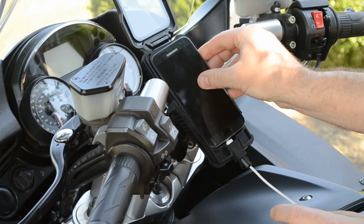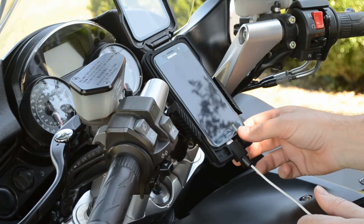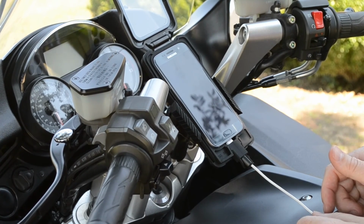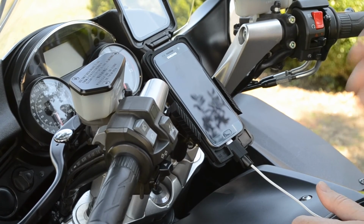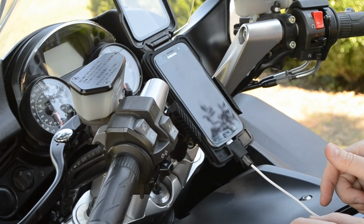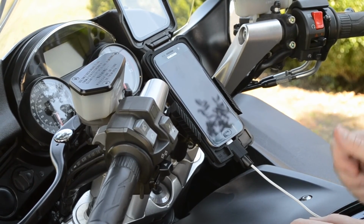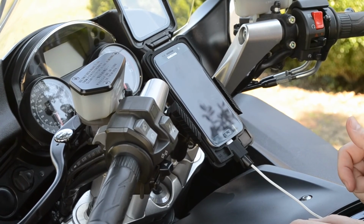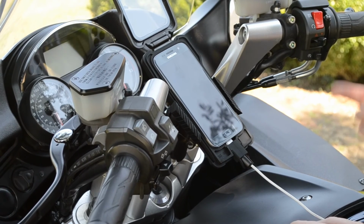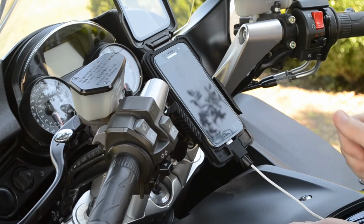So I'll try to do that and figure out if overheating is even going to be an issue in this case. I suspect it will be, but my solution to that, and it just depends on your comfort level with using verbal audio instructions only when you're navigating, is I just turn the screen off and I run either Copilot with voice turn by turn, or I run Google Maps with voice turn by turn, and depend on the audible instructions for my navigation, and I just click the screen on when I need it.